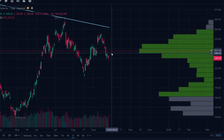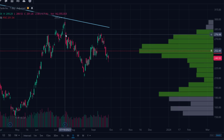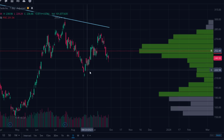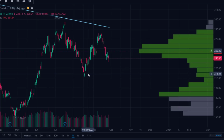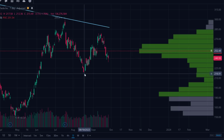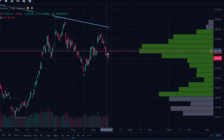All I simply do is when Tesla's going down, I don't just buy any dip. I wait for the selling pressure to take place. It continues to happen, and once we see confirmation of an uptrend, something that I talk about within the Push and Profit private group, that's when I go ahead and buy in. And that's when I actually bought into Tesla in my long-term portfolio around over here. I average in. Tesla started going up, and now it looks like things are going down.